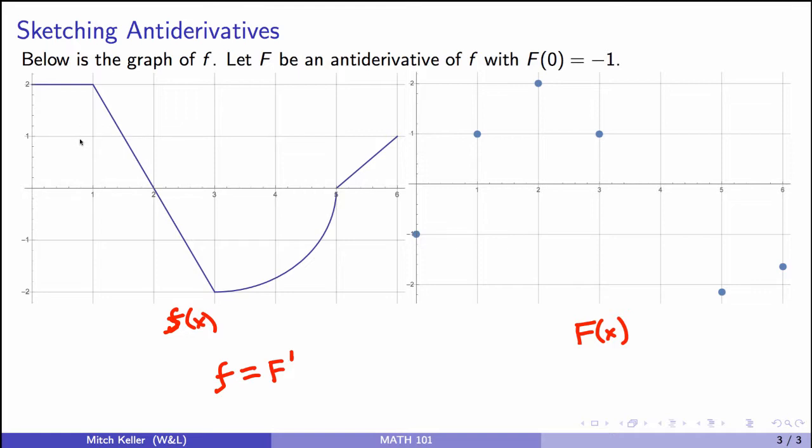And what's its second derivative doing here? Well, the second derivative of big F is the first derivative, let's see, second derivative of big F is the first derivative of little f. And that's 0 here, because the tangent lines are horizontal. So we'd expect no concavity here. It's neither concave up nor concave down. And we see this increase is at a constant rate. As we move along here, the area underneath this increases at a rate that never changes. So big F should increase at a constant rate, be a straight line.